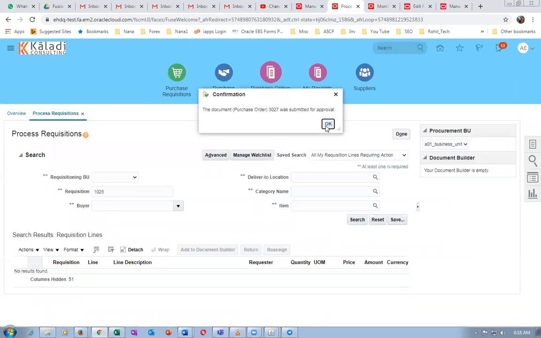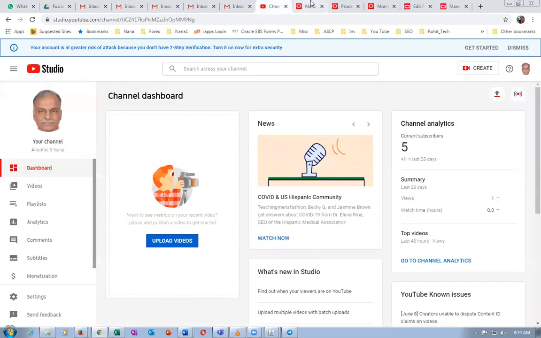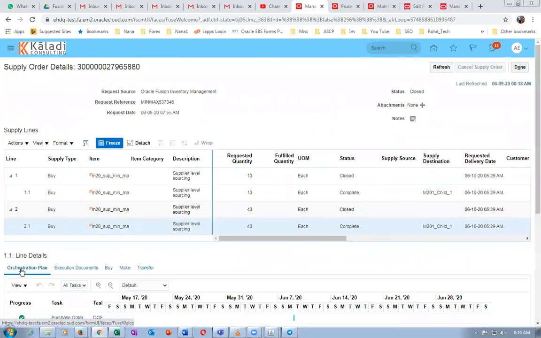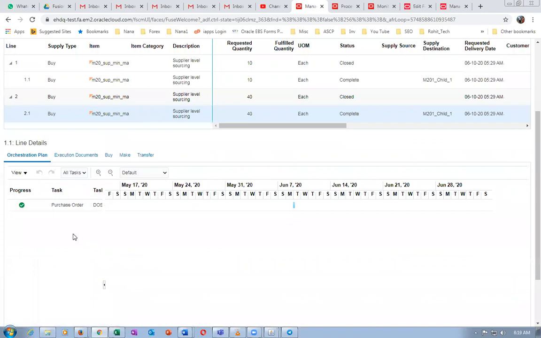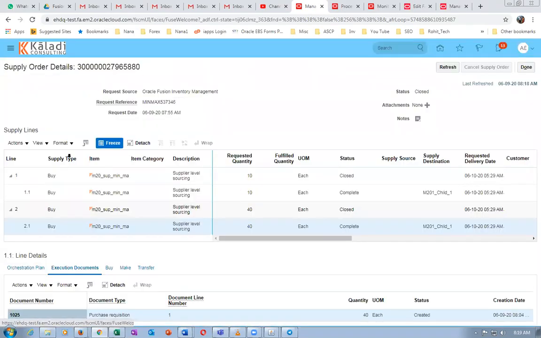Now we are going to receive it. Fine, in this case, what happens? Go there and have a look at this one. On the supply chain area, if you refresh it, I'm refreshing it now on the supply chain orchestration area, and then you go to the orchestration plan. Now the purchase order is also approved. Fine. It is not showing me the purchase order. Document buy is there. Then click on documents, execution documents. If you go there, 3027 has to come over here. Fine, it's not coming here. Maybe it is not meant for this.